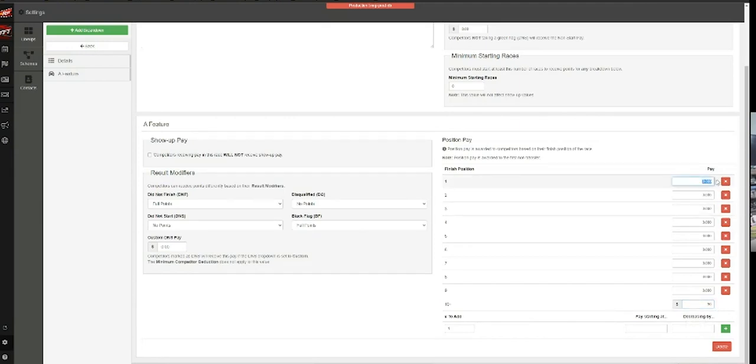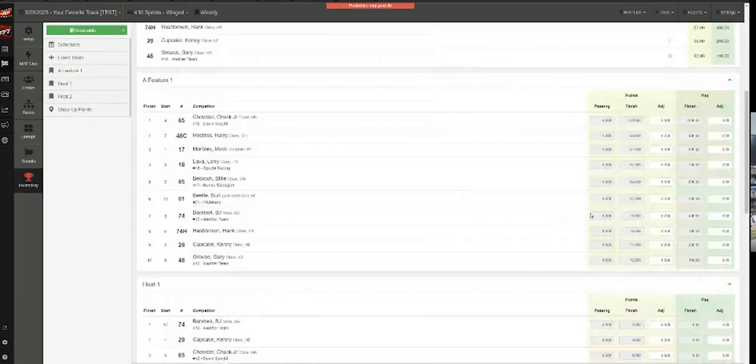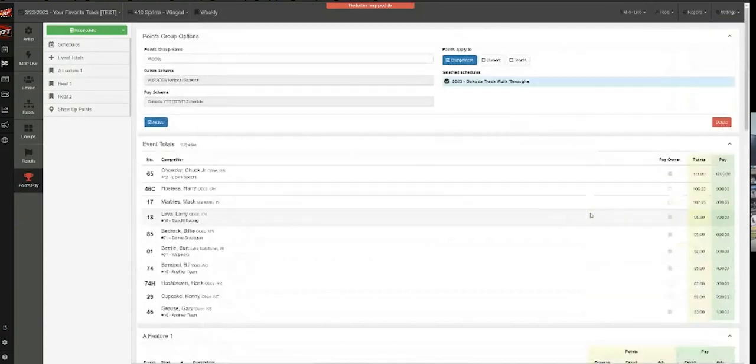Otherwise, I would just start right here at the top, type in my number, press tab twice, and I come to the next box. Type in my number, press tab twice. It will go very quickly. So again, I would suggest adding as many schemes as you need. And if you have an increased special pay or something of that nature, create a new scheme. Don't make the adjustments. There's less chance of error.